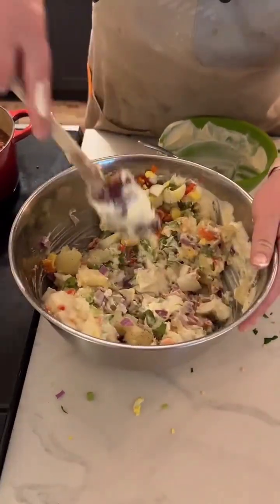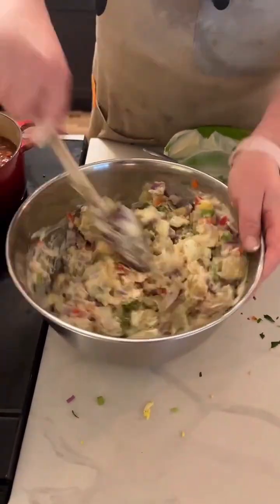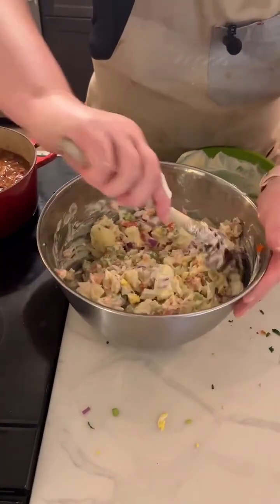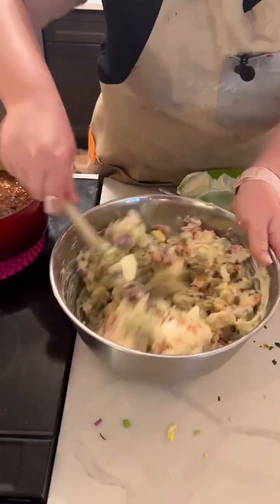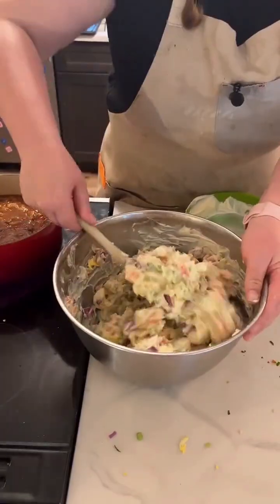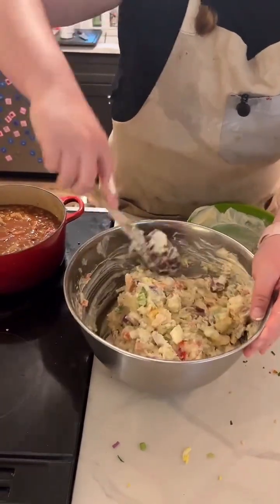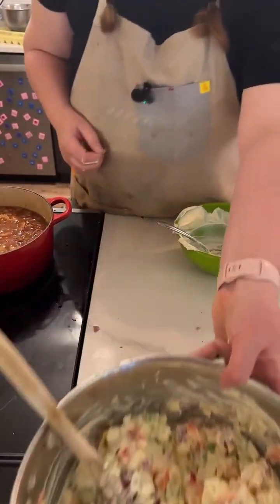And this is one of those things that also tastes better a day or two later when all the flavors marry together. I mean, it's great right away, but this is a great make ahead, especially if you have a barbecue or something. It is just wonderful. And all the veggies in there give it such a good crunch. So we have our creamy potato salad.